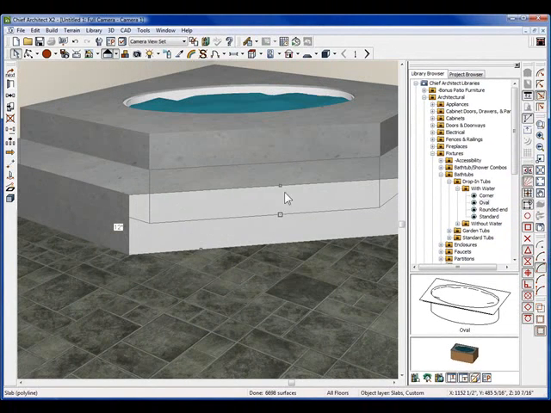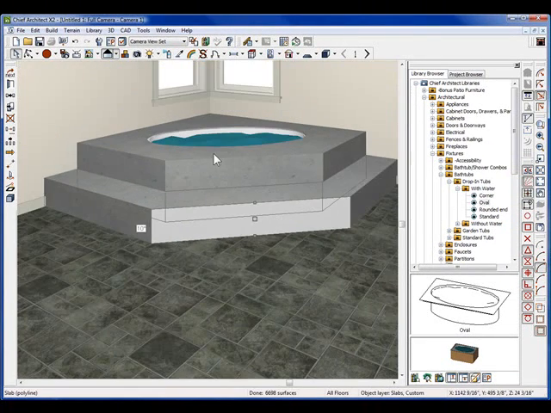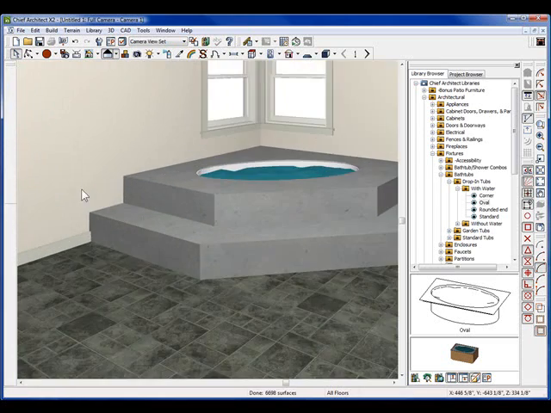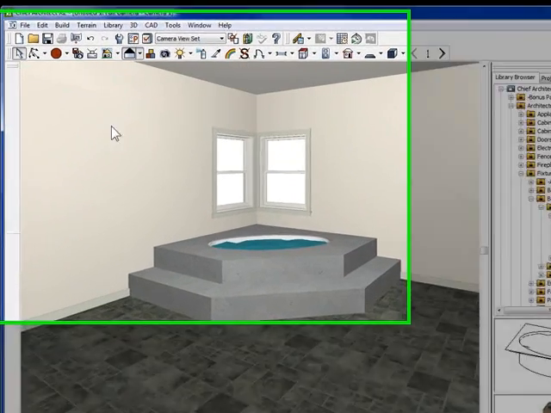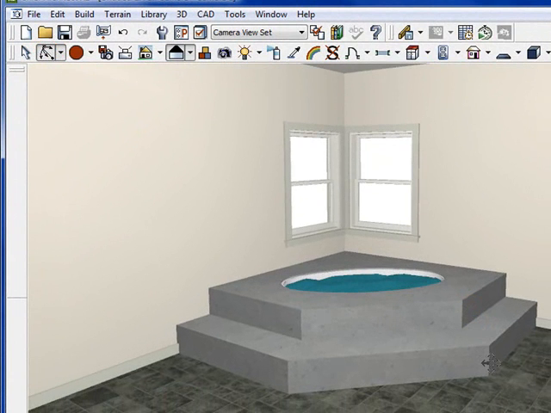Now we can see it's 12, so why don't we make it 10, because the other we know is 20. It's a little bit better look to it. Okay, that's how you make the step. Now you were saying also you want to make it shiny, so let's go ahead and apply tile texture to it.